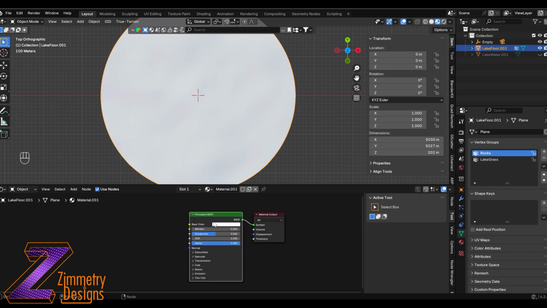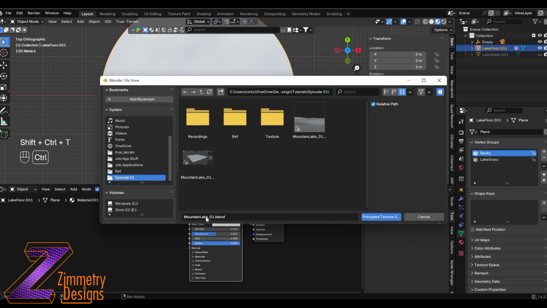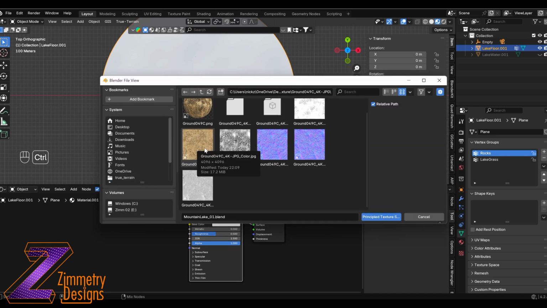And with the Principled BSDF selected, we can do Control-Shift-T to load in a texture. And then you want to grab the color, the displacement, one of the normals, and a roughness.